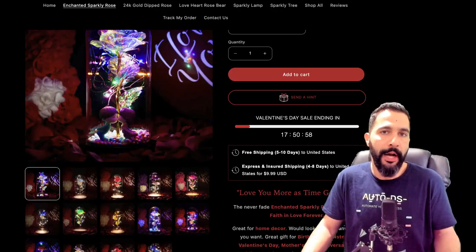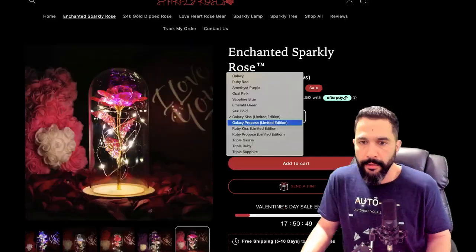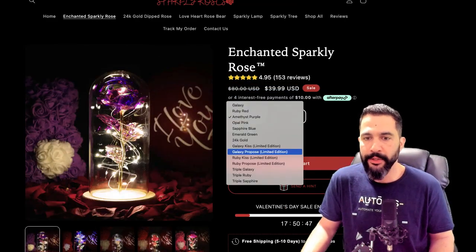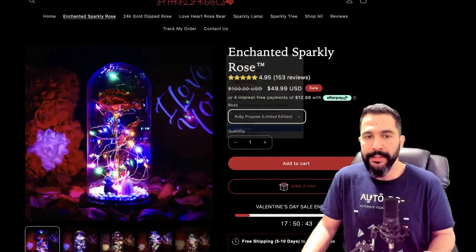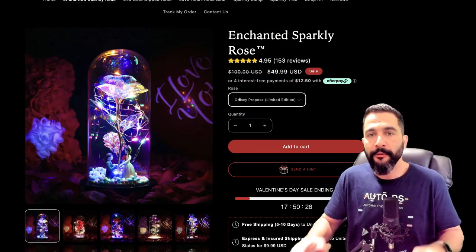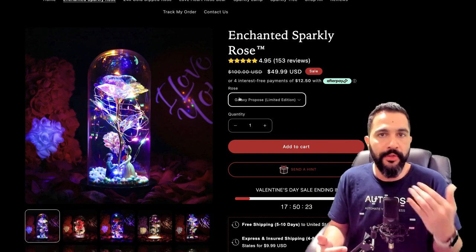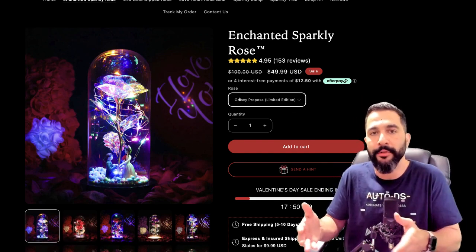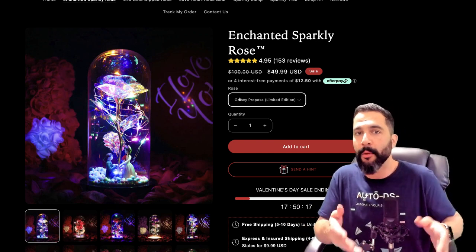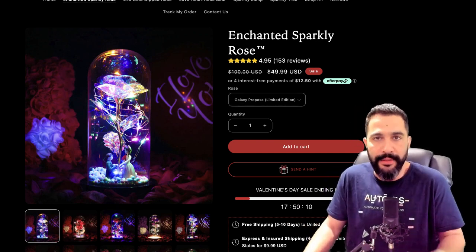So how can you do a better job? For one, you can sell more than one variation of this product — he has all these variations with roses inside. But what you can do is look at your supplier's websites and find more accessories added inside, like some that come with a whole bunch of string lights, some with different types of flowers, and those that even come with a teddy bear inside. Look for different variations to add to this type of product.